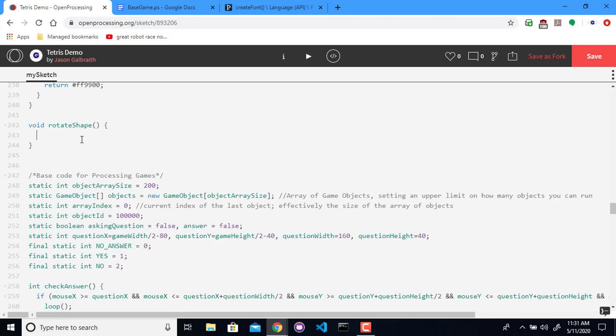They rotate, well, this vertical line, for example, rotates to a horizontal line and then back, so it's only got 2 rotations. The Z and the S, if you think about it, also only have 2 rotations. They basically go vertical and then back to horizontal. And then the T shape and the L and J all have 4 rotations. So you're going to have to figure out the L and J, but I'll show you how the T shape works. So to begin with, if the shape is the straight piece.